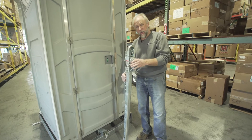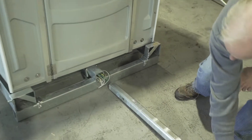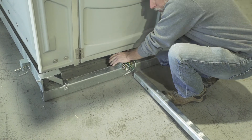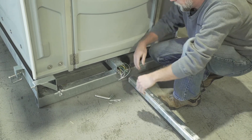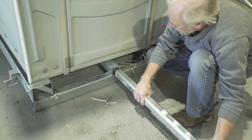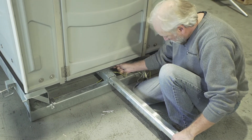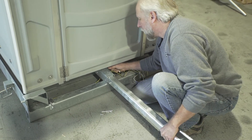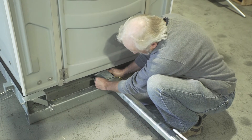We're going to start by putting our tongue into the trailer here. There's a receiver located in the center front of the trailer. To do this, we'll pull the pin out of this keeper pin here, and then pull our wiring out. Then we will slide our tongue into position. You can put this pin partially in the hole, push this through until it goes through, and then secure it in place with your cotter pin.